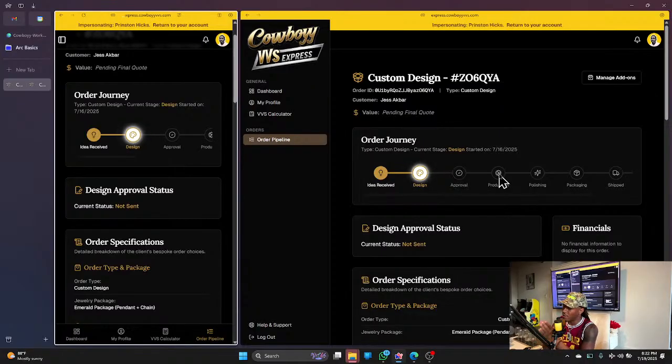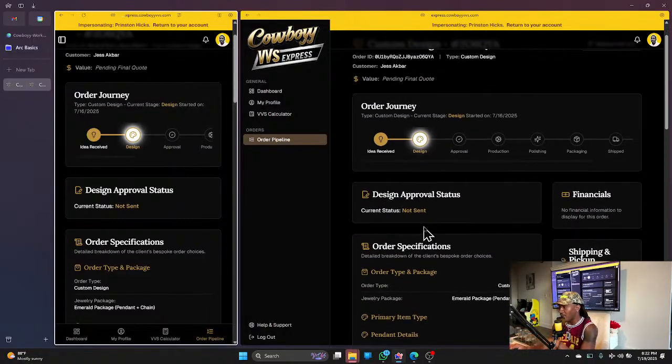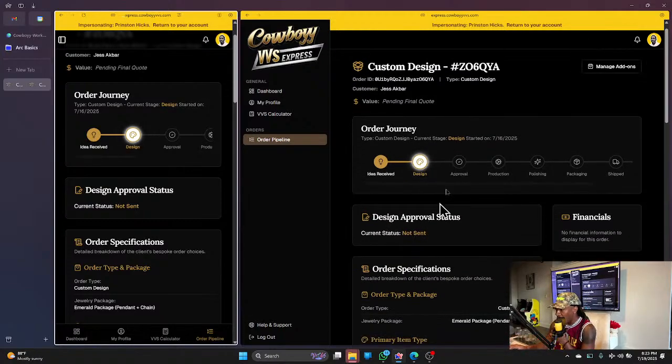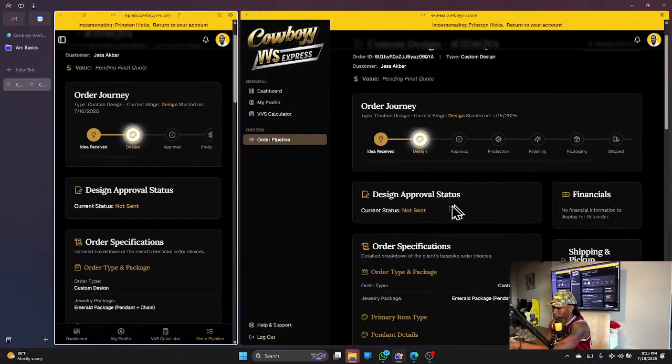You're going to get them. You're getting those text messages every time because our entire team is trained on the CRM. The CRM is actually engraved into our CowboyVVS system. So now all we got to do is press a button back here. It doesn't look like it on the client view. You can't see the buttons that we press. But once you approve the design, I can go back to my account and show you. I'm sending you the design. All you have to do, okay, so you see design approval status: not sent. So once I send you the design back here, you just hit approve right here, bang.